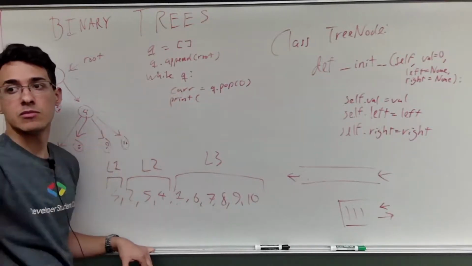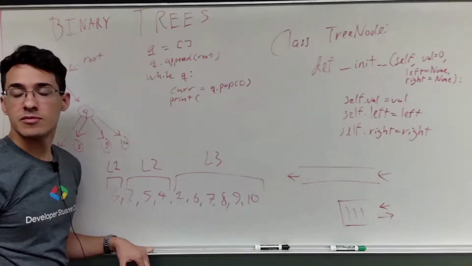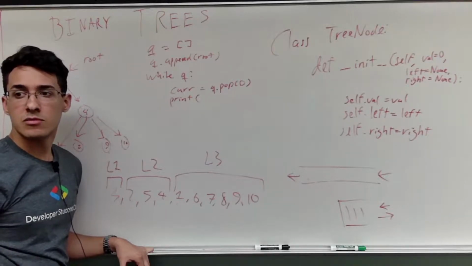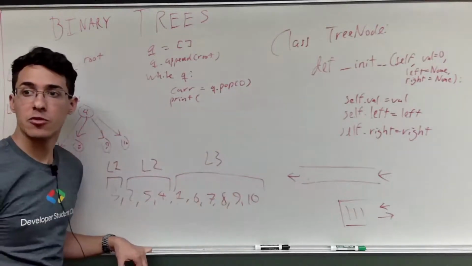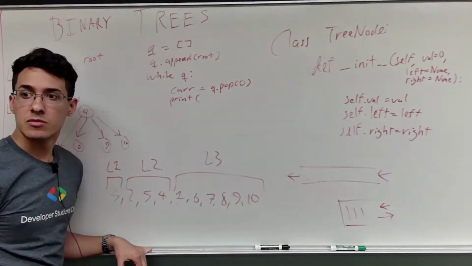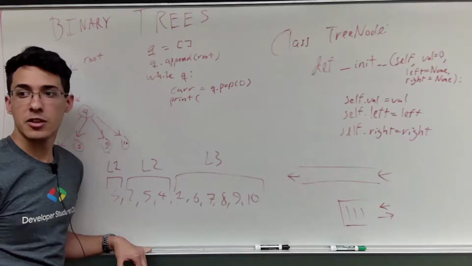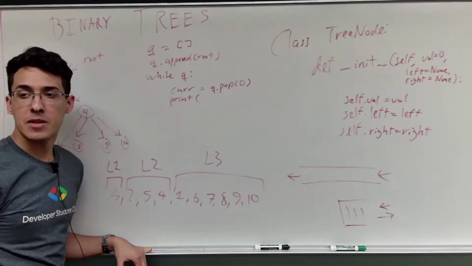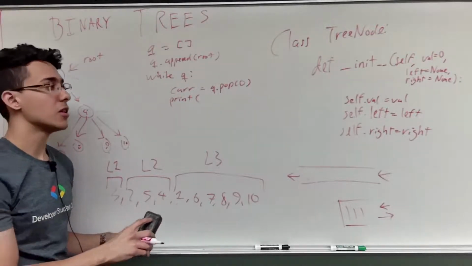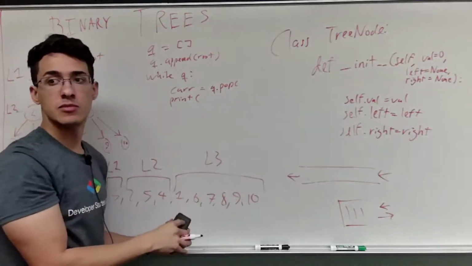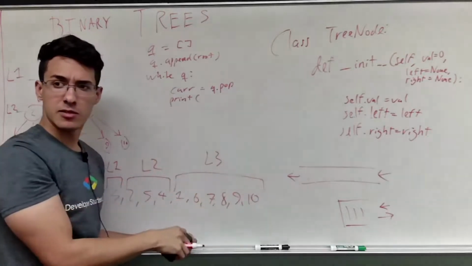Wait, no. Time complexity wise, no. It should be pop left. This is the leftmost. Time complexity wise though it's wrong. Is it a Python thing? Yeah, pop 0 wants to move every other element within the array, so that'll be n squared right there. Okay, so what do I do? Pop left. That's the thing.